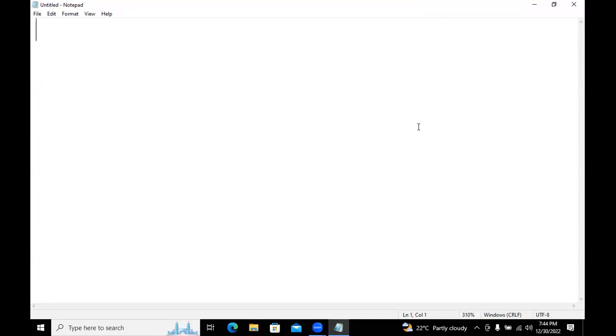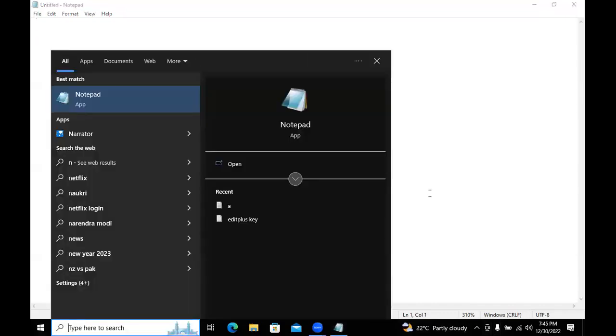What is a database application? An application that communicates with a database is called a database application. For communication, one language is required. Which language? SQL. All databases can understand only one language, SQL. Will a database understand Java? No. You use Java to develop the application, but through the application you are sending SQL queries to the database. You are not sending Java code, you are sending SQL code only.